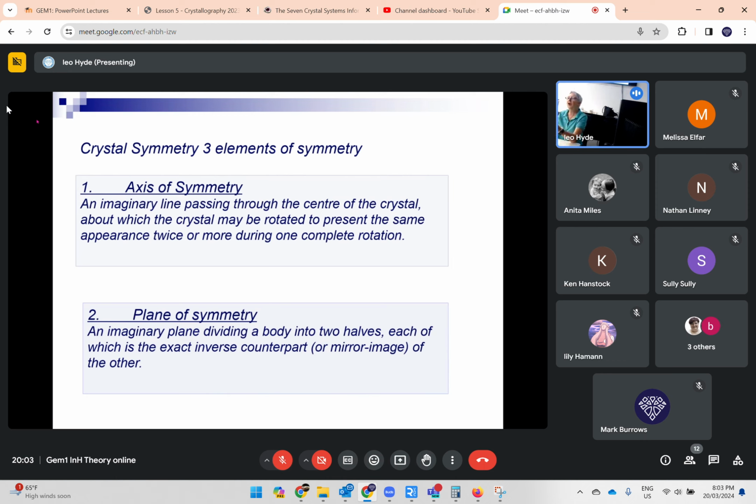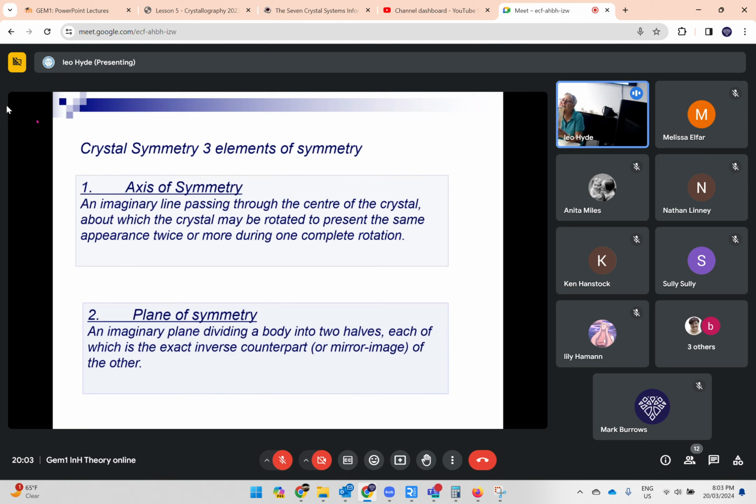This is why I said you might not like to understand all this. Now, it might be easier to show you this one. Okay, so this is the tetragonal. This is the one I've already written on. So if this is the direction I'm going to call my axis of symmetry, I'll turn that through 360 degrees and see how many times I see that face. That's one axis of 4-fold symmetry, because I've come across the same face 4 times.